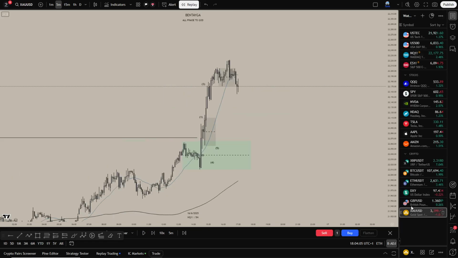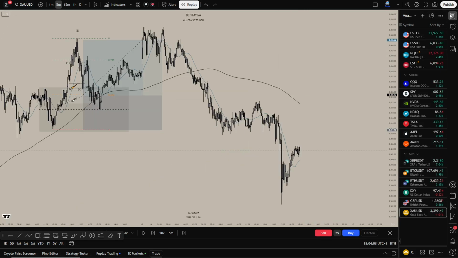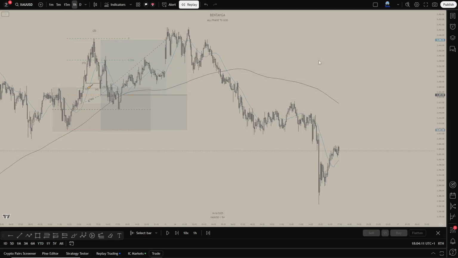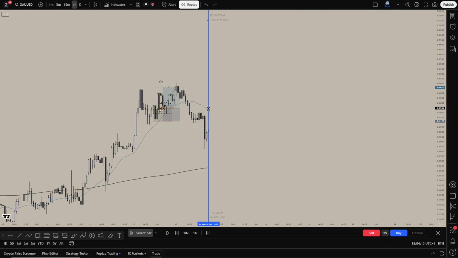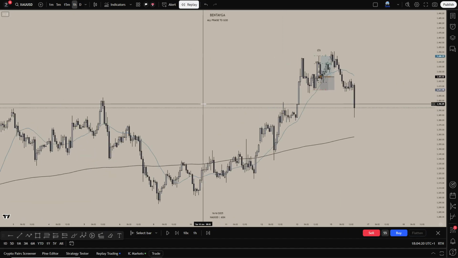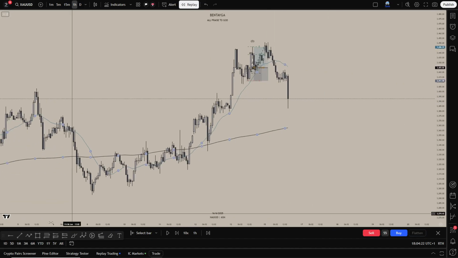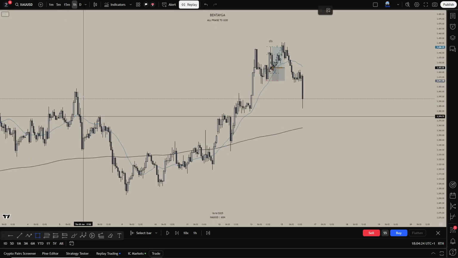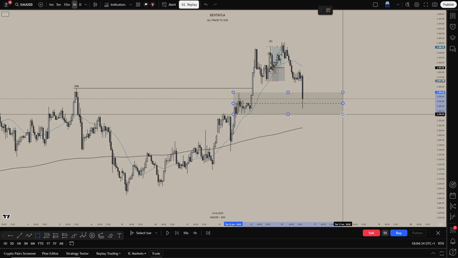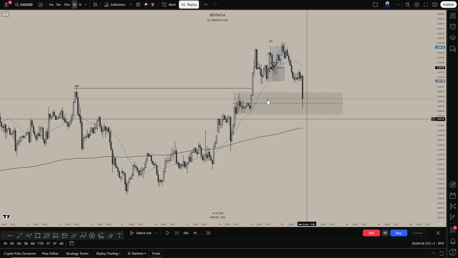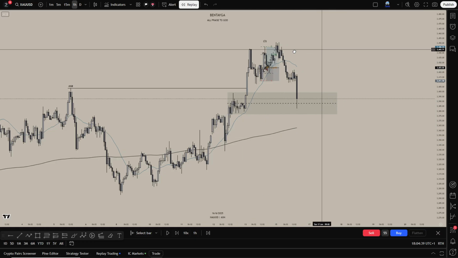If I check out gold, because there was nothing on NQ to be fair, so if I check out gold, it's the same thing really, where we got to 3 o'clock. So we go to 3 o'clock, price is clearly bullish based off the 1 hour chart, as we had this market structure break over here, and we had this S&D over there. So there's always a possibility that price might want to tap into this and then continue higher.